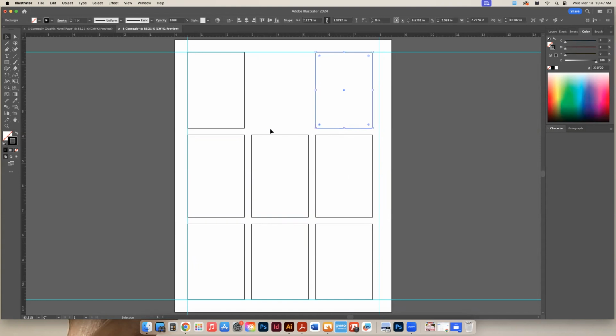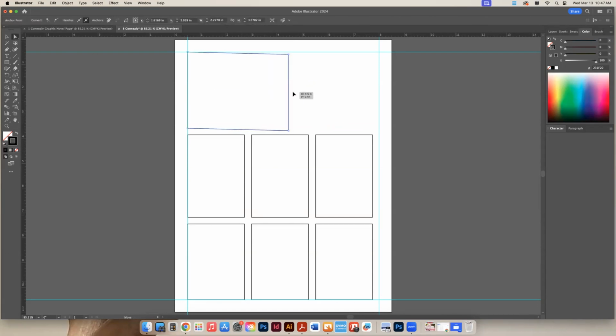And I'm clicking on just the line with my direct or my regular selection tool and deleting them. So now I can use my direct selection and I can drag this path all the way over. Remember to hold the Shift key to keep it straight. Now I have it all the way to my margin. So you're going to keep the outside edges of your boxes at your margin.